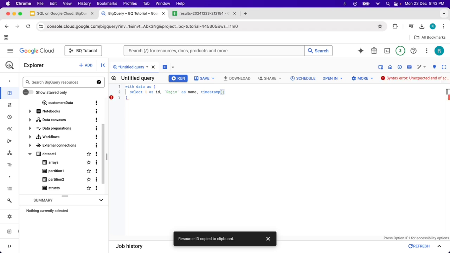Remember that whenever we are partitioning or clustering, as we have already seen in the previous video, if you don't have the timestamps, it will throw an error. So the timestamps are important. So 2024, 12:23. By default it takes UTC time, so I'm giving my local time, which is India.